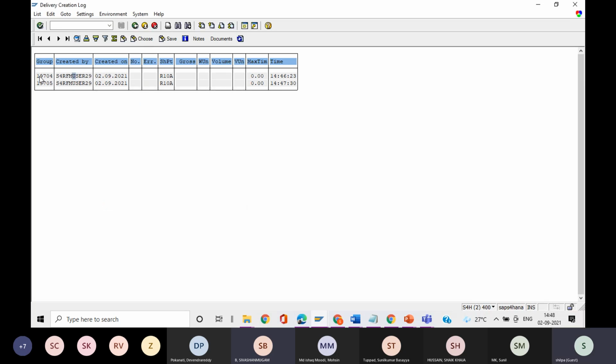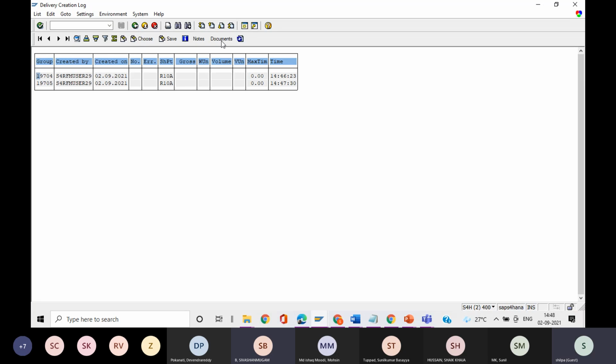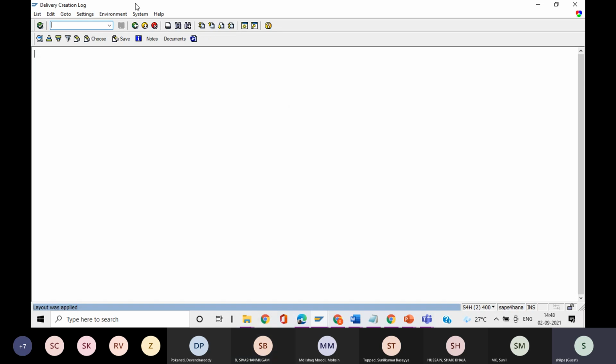I think I missed something. Documents. Click the documents. Standard.